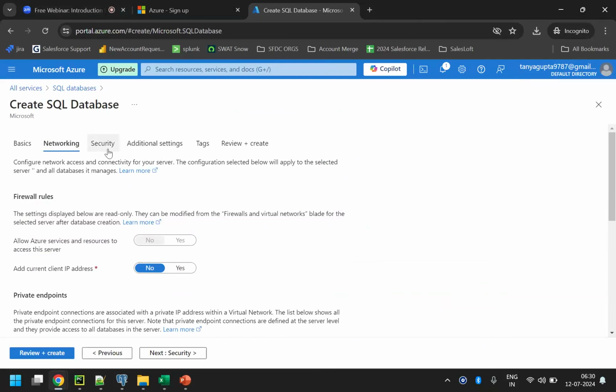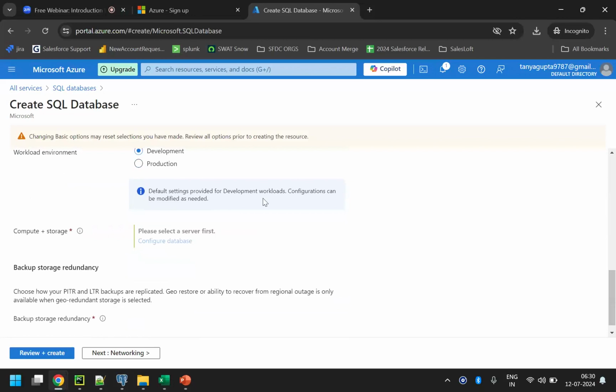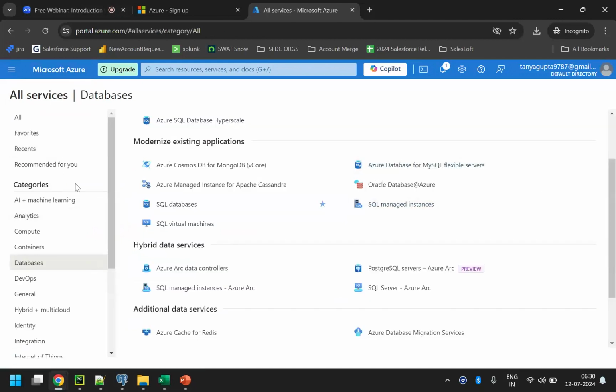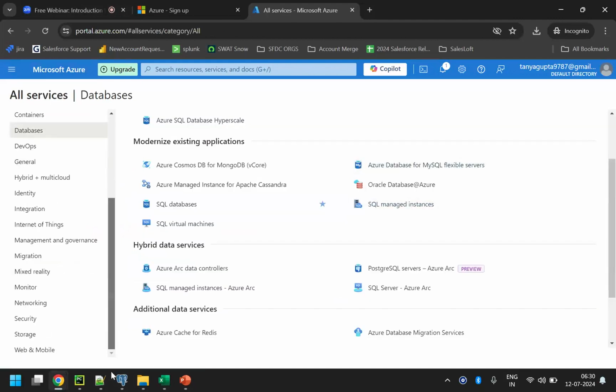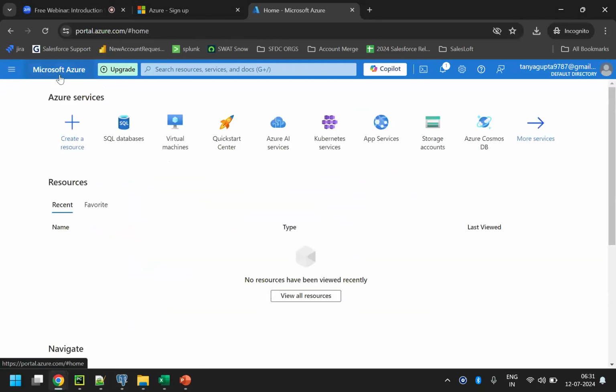Then we have security features, we have different additional features too, but majorly three things are important whenever we create anything in Microsoft Azure. The networking and security and the basic guidelines, that what name should be there, the trial account, is it a development or production kind of database. So in that case, some basic things we do prefer here. So like this SQL databases, as I said, a lot more sources, features, services, products are available in Microsoft Azure. And it's all about creating and working on these different services.